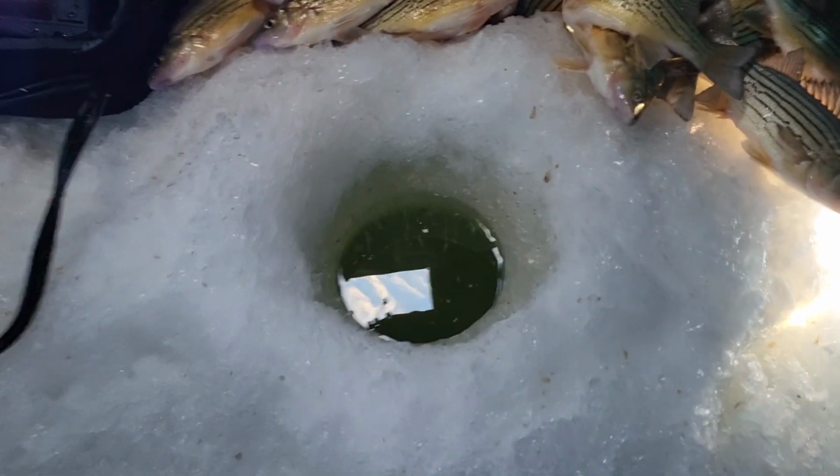But ice conditions are looking good. I think we're on almost 13 inches here, which is good. I know a lot of guys are probably going to get excited about driving some wheelers out. On Hall I saw a 4-wheeler and a hard shack out there. I know people are maybe thinking about driving vehicles, but I would wait just a little bit longer, in my eyes. But that's your own decision on what you want to do. If you're going to do anything like that, just make sure you're taking somebody in front of you, drilling holes and measuring the ice. Make sure you have enough. Check in with Justin at the bait shop just in case there's any new heaves or holes or anything weird that comes up. But all in all, it was a good day scouting.